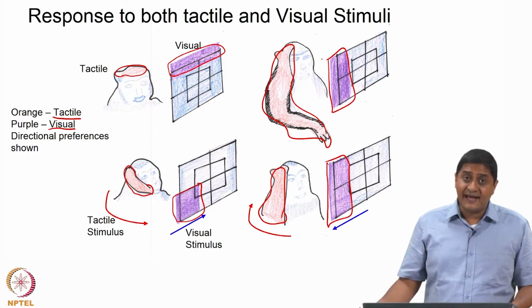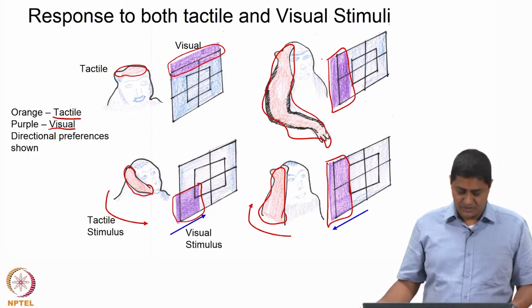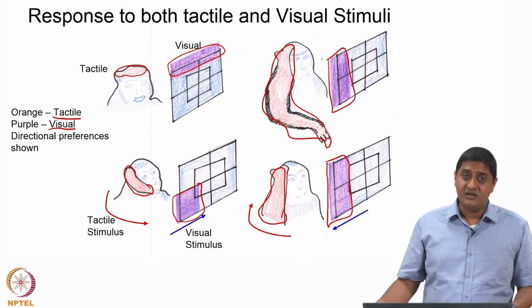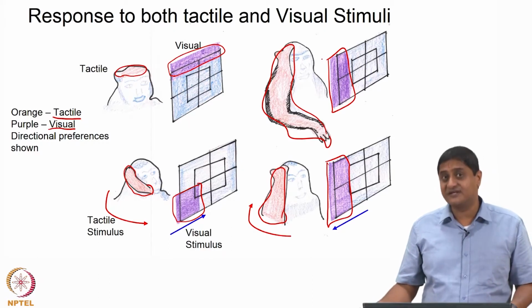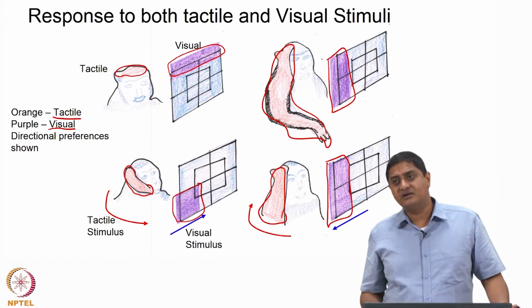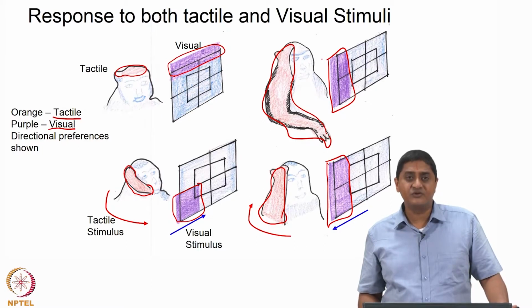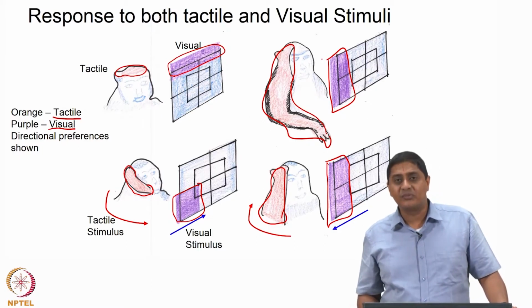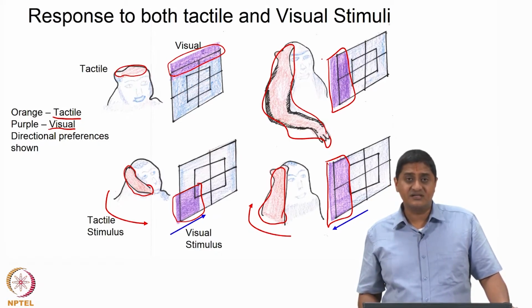Note that there may be directional preferences within these neurons. Some of these neurons may have specific directional preferences, or in other words may be involved in movements in a particular direction, but not the opposite direction. This is something that we saw in the previous class, where we discussed the work of Georgopoulos, where we discussed how activity of a population of neurons in the primary motor cortex encode or predict the direction of movement. Here also this is true, there are neurons that have specific directional tuning associated with it.